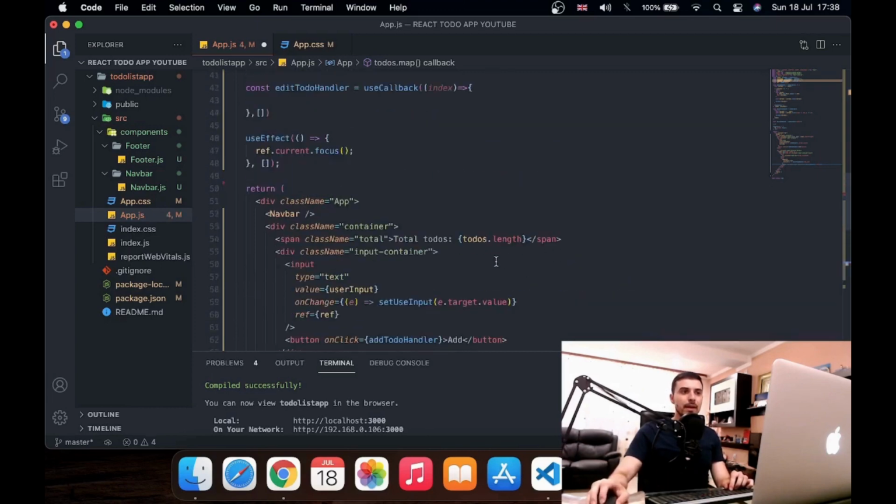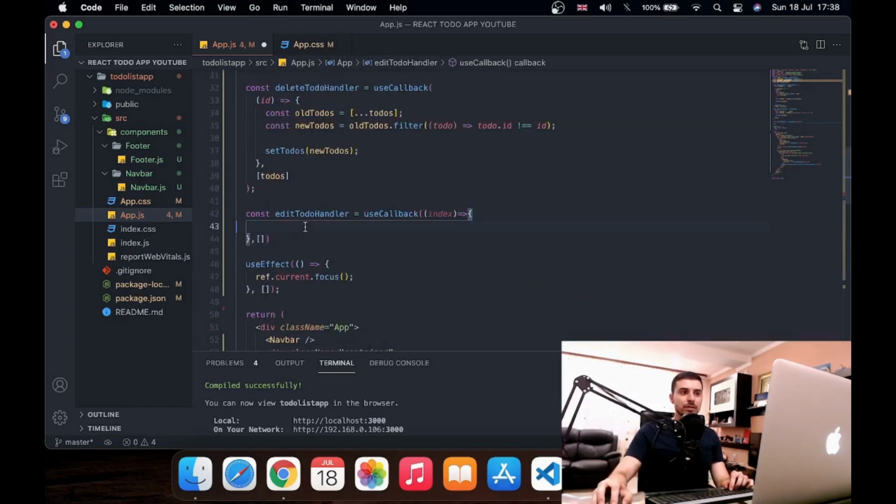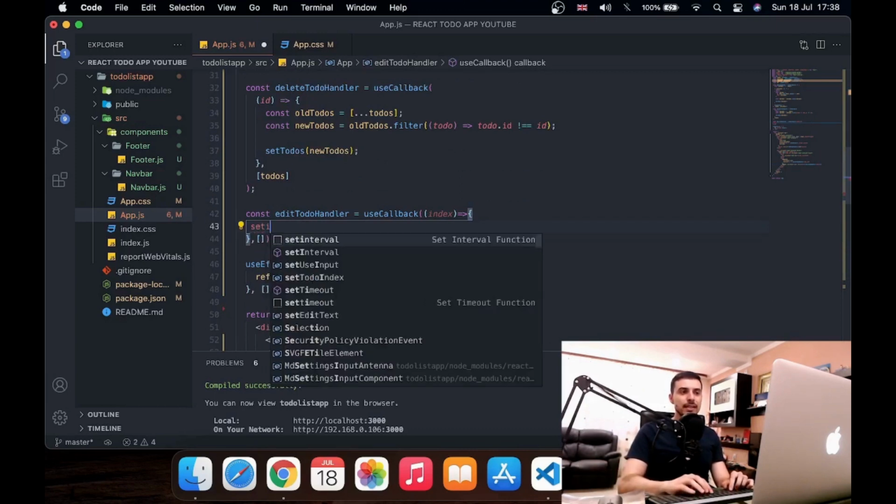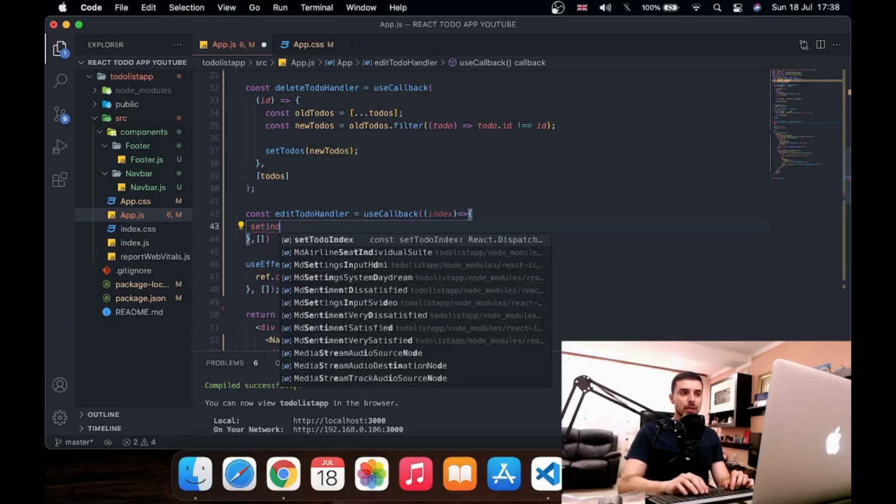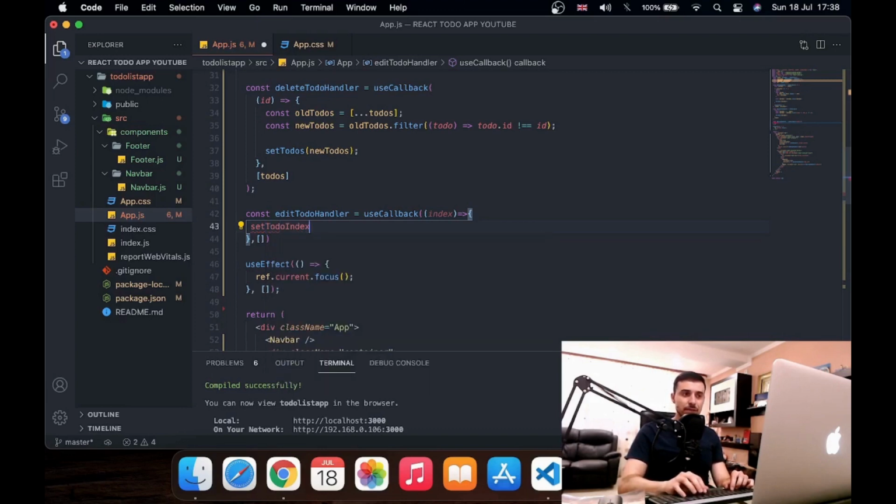Okay, and after we receive the index on the top here, we will say setToDoIndex to be equal to the index.